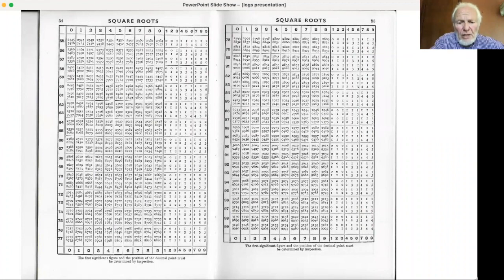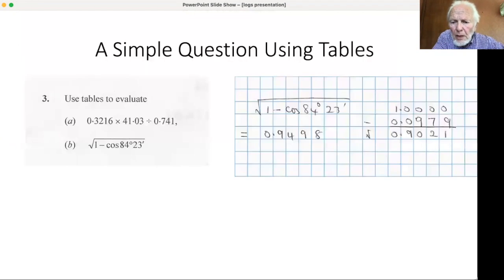This is actually slightly subtler than the others. So there are sort of two answers. So, for example, the square root of 9 is 3, whereas the square root of 90 is 9.4 something or other. Square root of 900 is 30. So you have to use your nous a bit with knowledge of where the decimal point is to work out which of these two values you need to use. And then you need to place the decimal point in your answer. So in this case, it's not very difficult. So square root of that is going to be that.